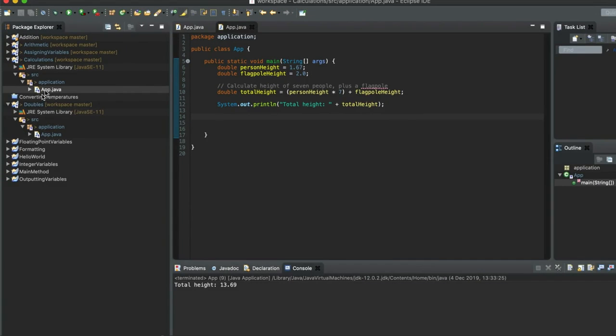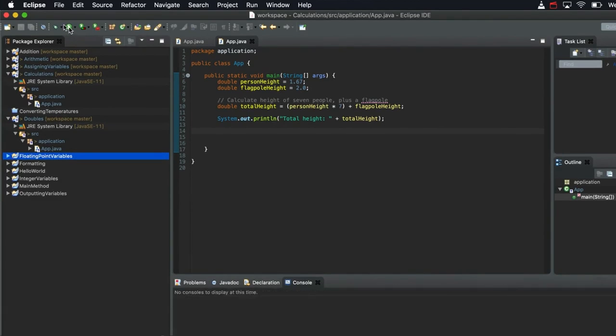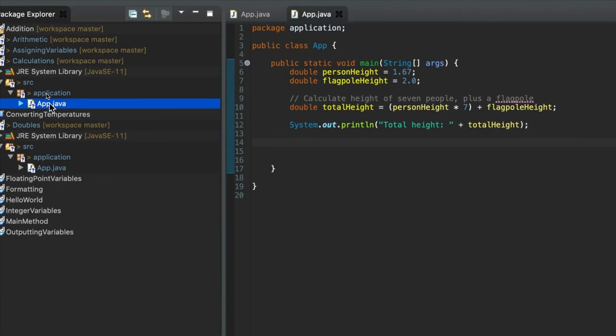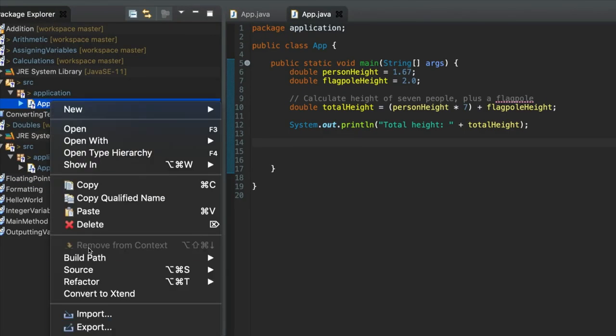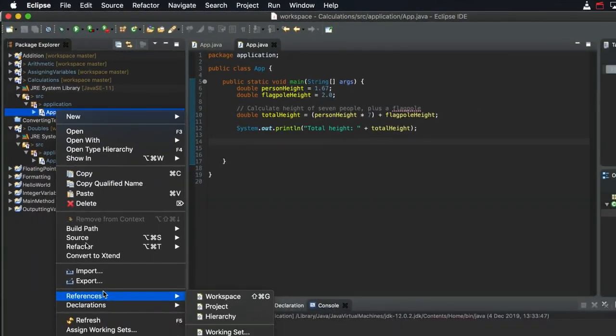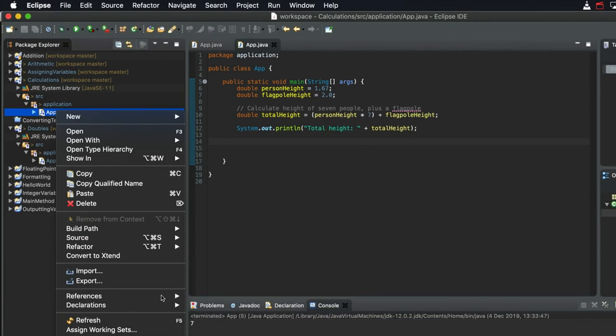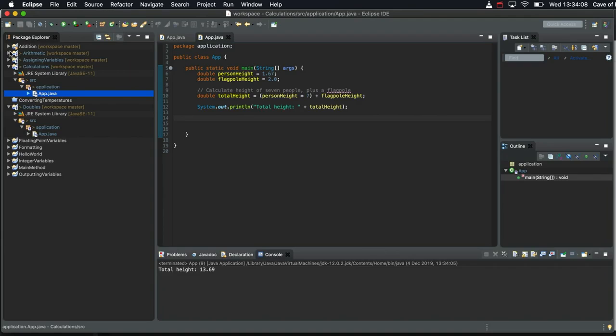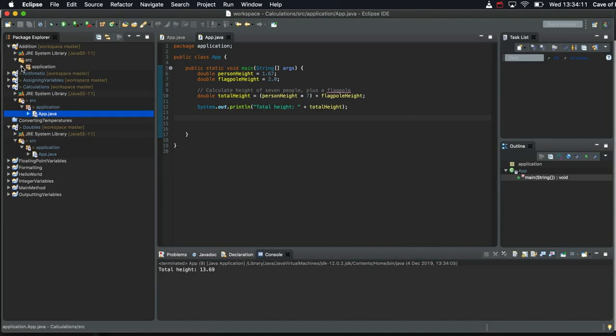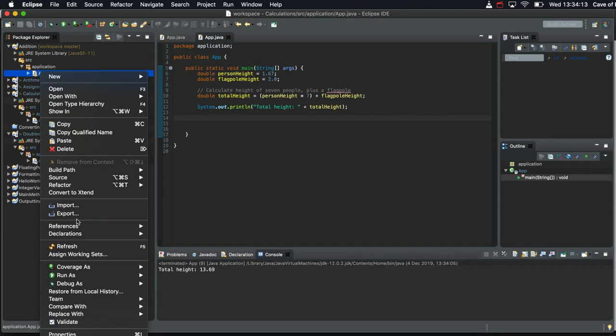And to be doubly sure, it helps to have the right code selected, or the right project at least. I think that changes what you're actually running. But if you want to be absolutely sure that you're running the right thing, select the file that has your main method in it, right click it and go to run as Java application. So I select something that I want to run, I right click it and I go to run as Java application.